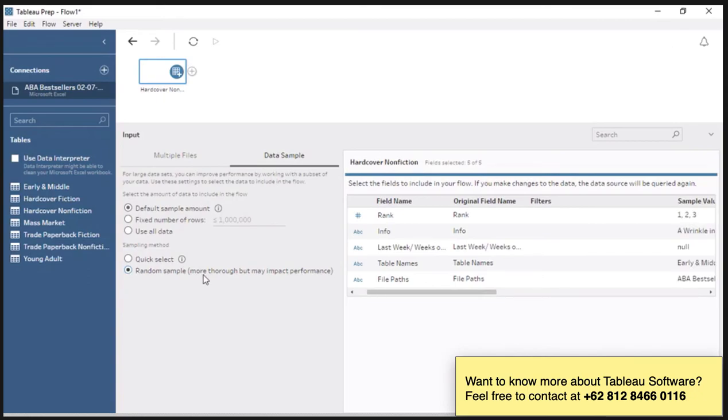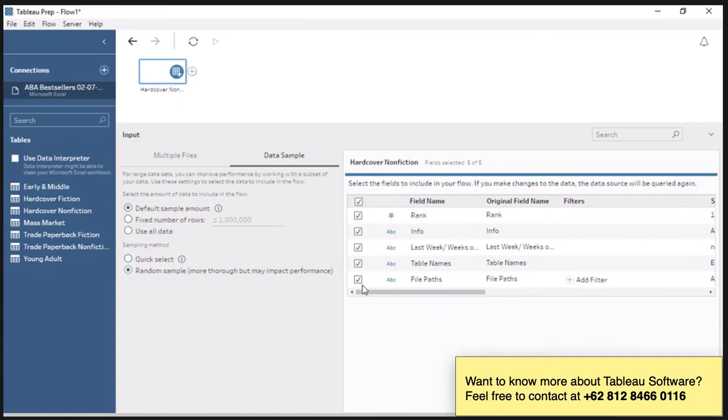To get the most representative sample, we should apply any relevant filters and deselect fields in the input step rather than in the flow. By narrowing the scope of fields or rows in the input, which is to say, before sampling, we'll maximize the sample's usefulness. If we don't remove fields or filter until after the input step, the sample will not be as robust as it could be.